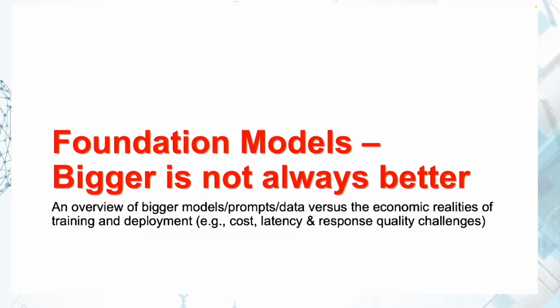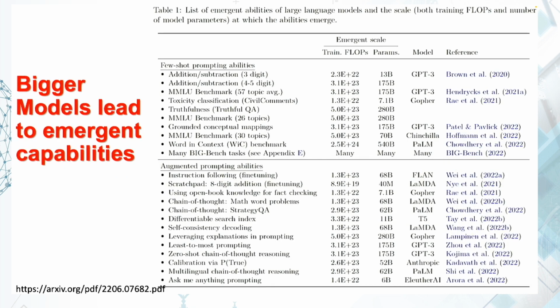Now, I want to spend a few minutes to talk about bigger is not better. Because as usual, when it comes to computer scientists and sysadmins, everybody wants to have something bigger. Every sysadmin tells you, oh, my disk array is bigger than your disk array, and I have more machines and stuff like that. So for the longest time, there's been this belief that bigger is better. In the early days, we found that bigger models lead to emerging capabilities. A lot of capabilities emerged as we made the models bigger and bigger, so the idea was, let's keep going bigger and bigger, and we'll get more and more emerging capabilities.